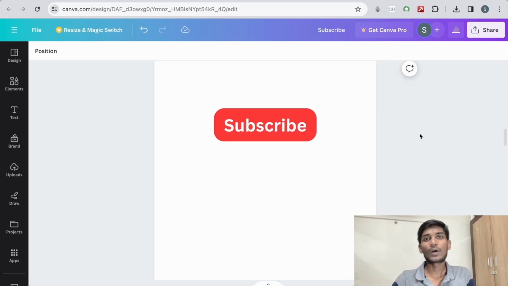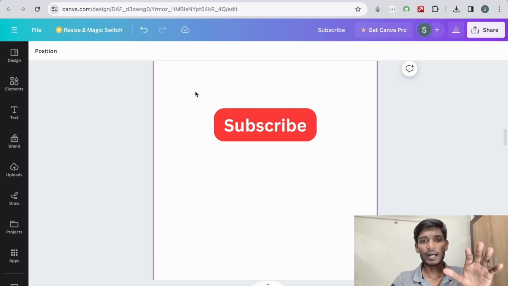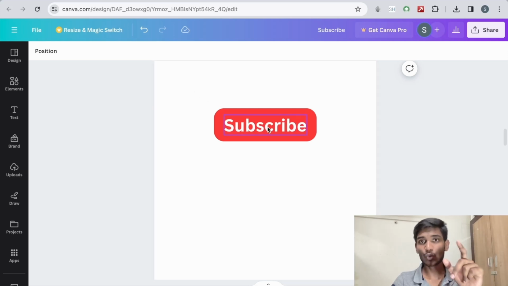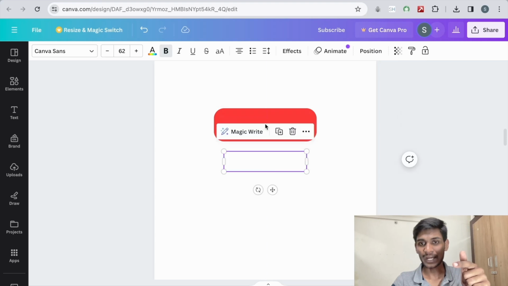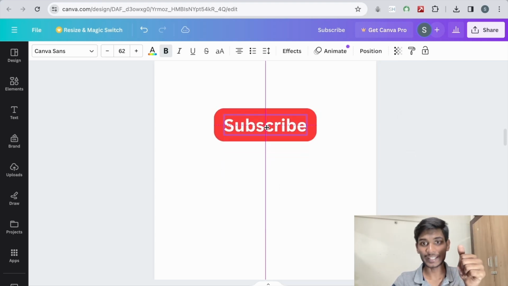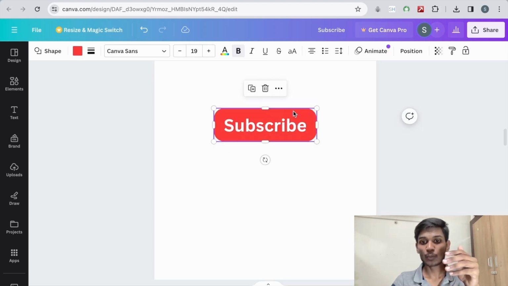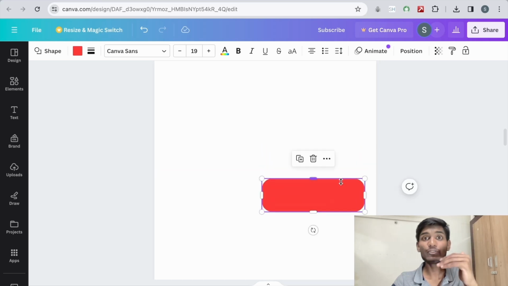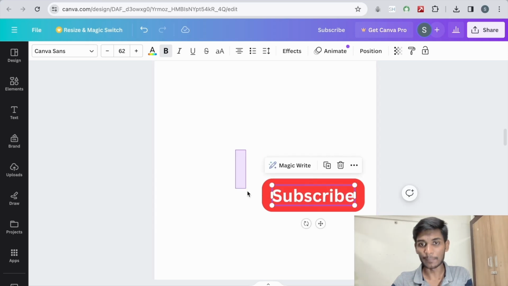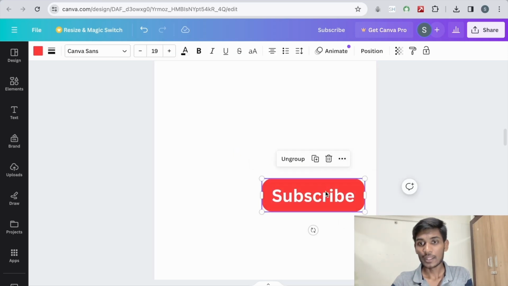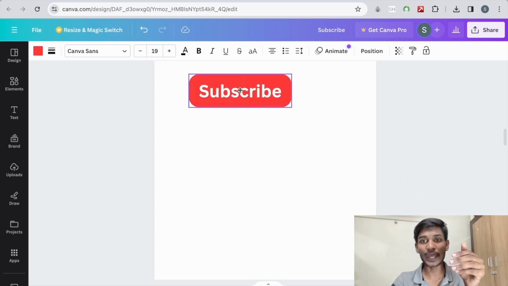The fourth tip which I wanted to share with you guys is regarding grouping elements in Canva. Normally, if we create something like this in Canva, there's actually 2 elements involved in this. One is a text box and another is a normal rectangular box. So you place this text box over this rectangular box to create something like this subscribe button. But when you want to move this to some corner, you actually leave behind the text box. But how can you move these elements together? Is by selecting both these elements and clicking on this group icon. So that this will turn these 2 blocks into one block which you can move anywhere around the page.